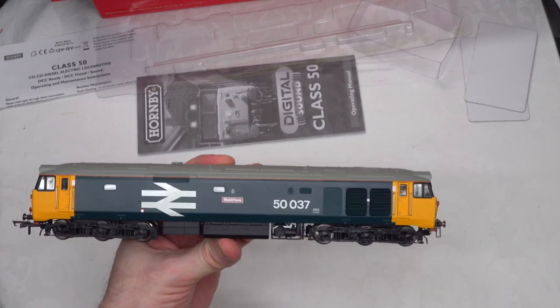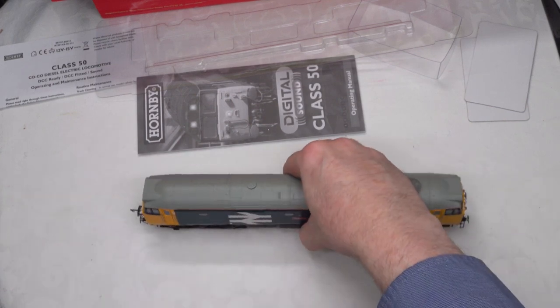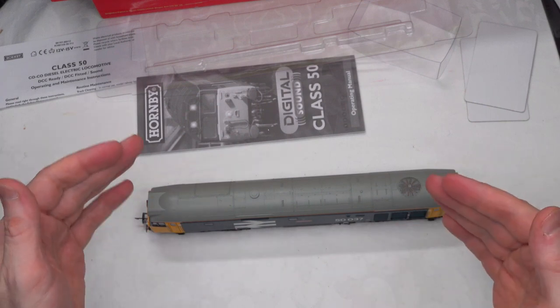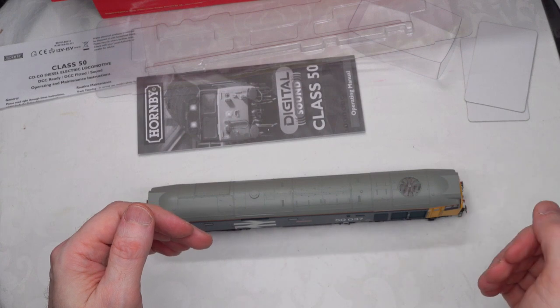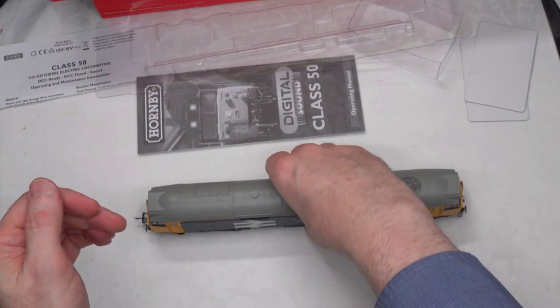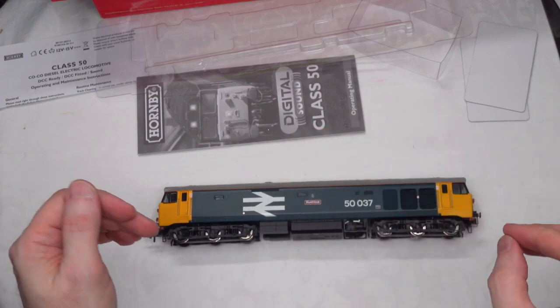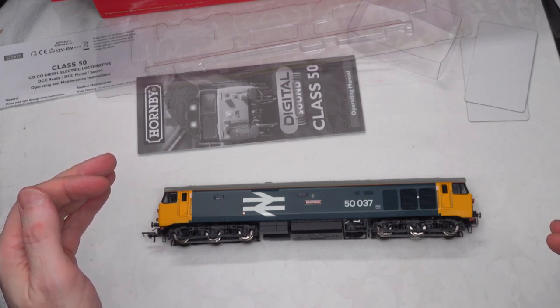We'll do a 360 view, and then we'll do that for both locomotives, so we can do a side-by-side. Really, the main differences between the two will be the weathering, and when we're actually doing the running session, the other main difference will be the actual sound. And there is quite a difference in the sound, and I think we'll see that during the running session. We'll do a short running session for each of them, so we can get a feel for the relative difference on the sound side.